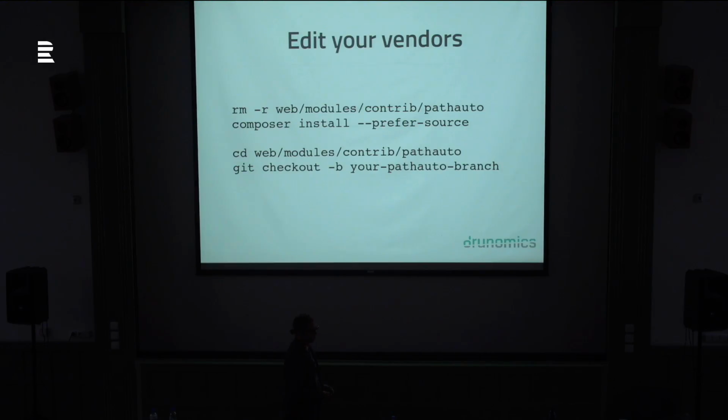But what's a little bit tricky about it is that it only applies the parameter to the things that it is fetching during the composer install. So you first have to delete the module in place so that composer install will actually grab it later, and then you can do the composer install with prefer source. That's a bit unfortunate that you have to delete it first, but I don't know of a better option, and it works well enough for us. Yeah, and once you've done that, you'll have just a regular git checkout, so you can go into the directory and do whatever you want, make your patch.